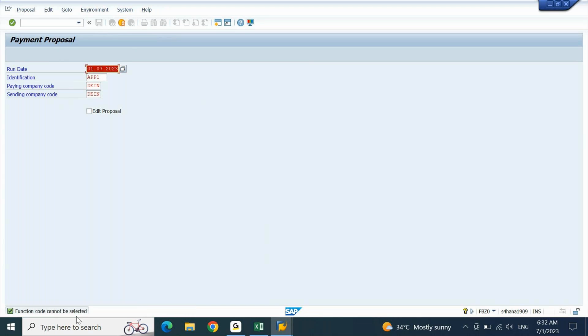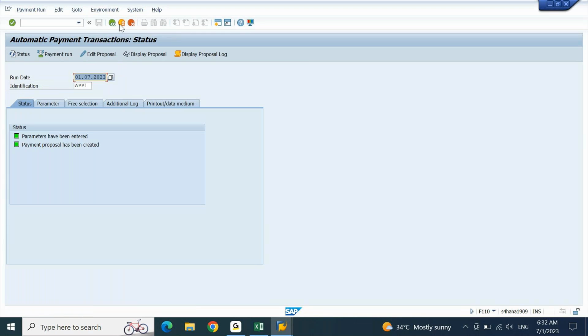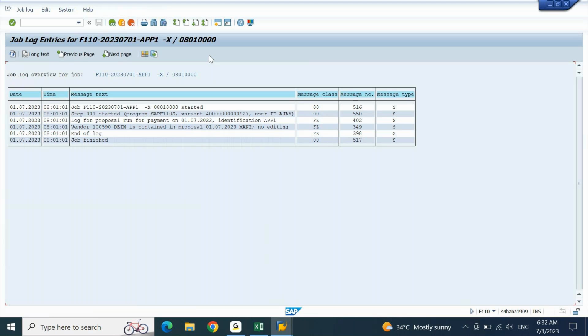Now our target is to make sure this proposal, whatever is there, we are able to clear it. Now how do we know what I need to do? Let me go to the log. It is simply telling vendor is contained in proposal 17MAN2, no editing.